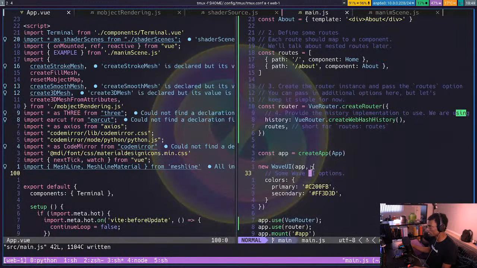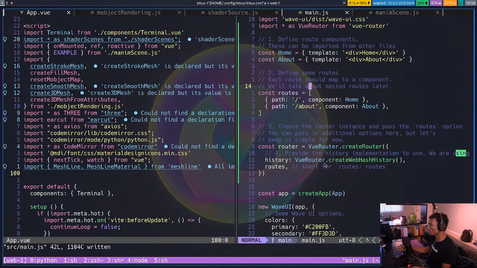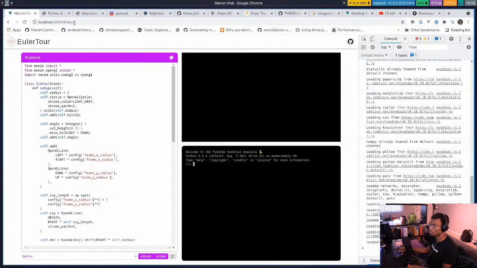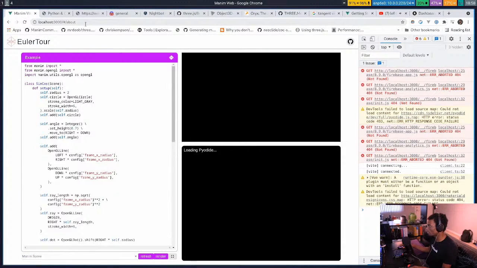This home component doesn't appear anywhere though. What happens if I go to /about? Nothing.